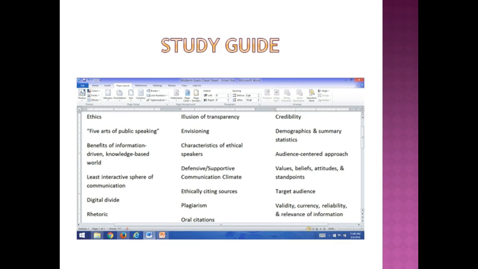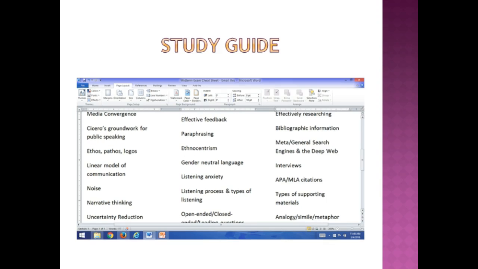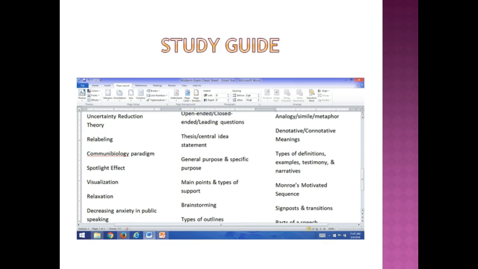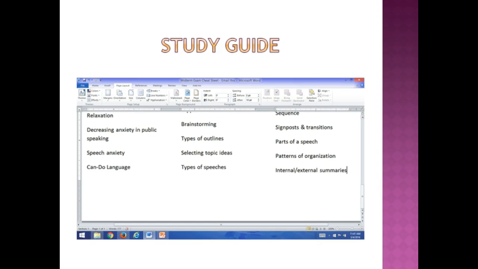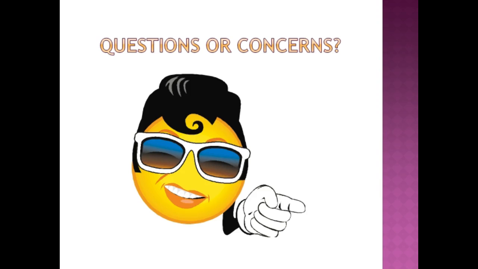All right, so that's chapters 1 through 8. Your study guide is going to be attached to the email that I'm sending the recorded link to this meeting out with. So don't feel like you have to sit here and hurriedly look at this information. I do have a study guide that I'm going to be sharing with you via email. And I think this will prove to be very helpful in helping you to look back through your notes and go, oh, okay, this is what I wrote down for this element on the study guide. I think it's just going to be a great resource for you. But if you do have questions, feel free to let me know.